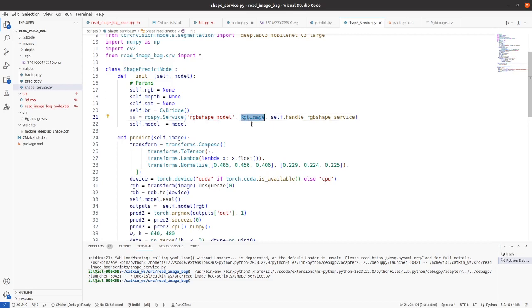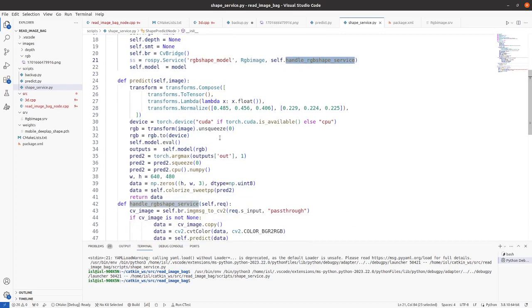And we use the service message to send between call and response, which is the RGB image that we include from this library. And the callback function, the function that handles the service call, is handle RGB seg service.